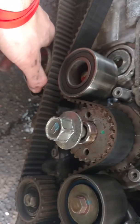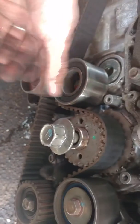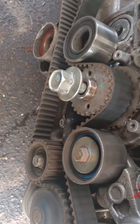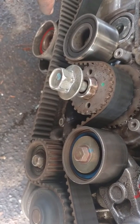So we're going to start with the lower roller, and I like to usually just work from lower roller to upper roller, geared roller, water pump, and put them all back on. And we'll catch up again when we get all those off.